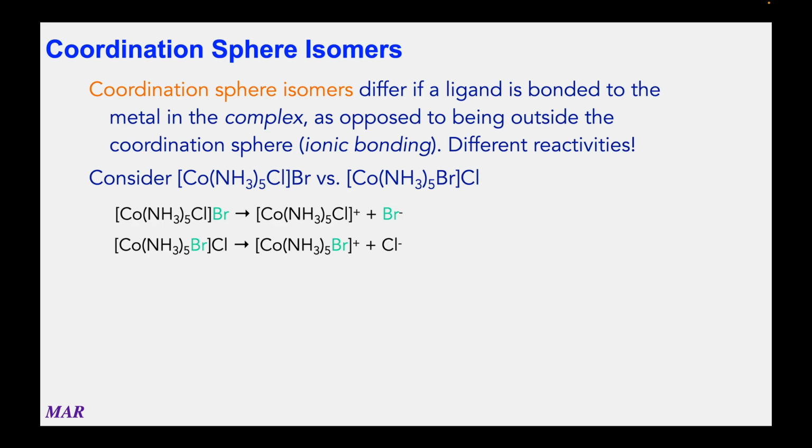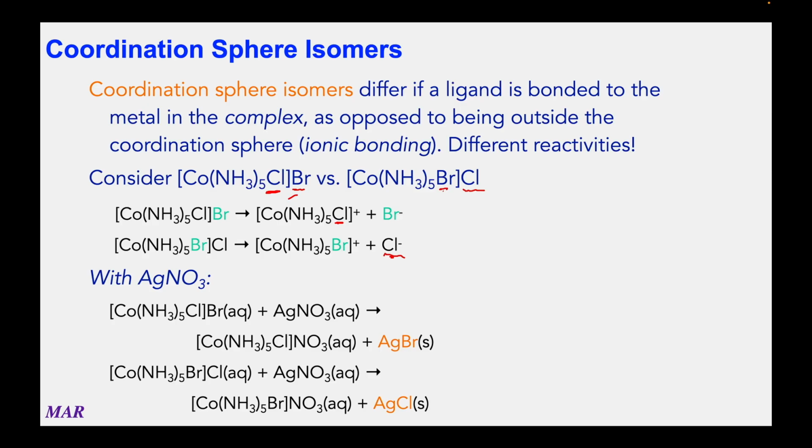In the first example, the chlorine is inner sphere, and what that means is that chlorine is connected directly to the cobalt. The bromide, on the other hand, is on the outside. So in water, the bromide would dissociate into bromide ions, but that chlorine will stick around. Now the second example, it's reversed. The bromine is connected to the cobalt and the chloride is outer sphere. So you put that one in water, you're going to end up with chloride running around while the bromine is connected to the cobalt. And these do create different reactivities, which is just amazing.